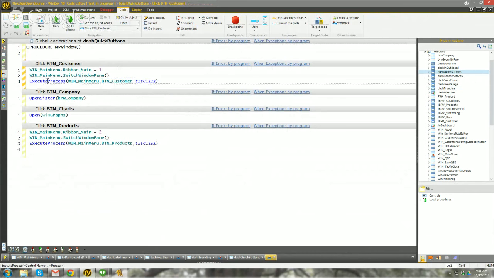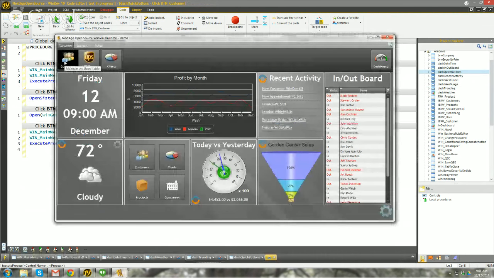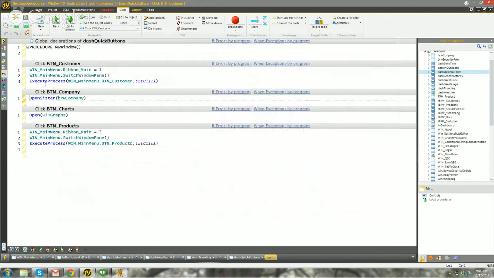That's one of the powers of WinDev, is instead of having to duplicate the code that's behind that customer button of my ribbon bar, in most development environments I'd wind up duplicating that code or moving that code off into a procedure and calling it from 2 places. Well, instead, I'm able to just execute that button and accomplish it that way. So that's nothing to do with dashboards, but something to remember, some of the power that WinDev gives us.